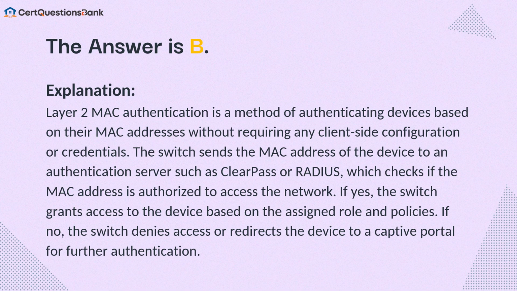Layer 2 MAC authentication is a method of authenticating devices based on their MAC addresses without requiring any client-side configuration or credentials. The switch sends the MAC address of the device to an authentication server such as ClearPass or RADIUS, which checks if the MAC address is authorized to access the network. If yes, the switch grants access to the device based on the assigned role and policies. If no, the switch denies access or redirects the device to a captive portal for further authentication.